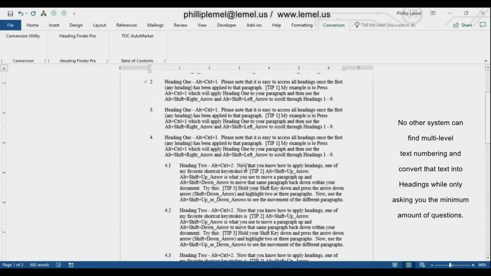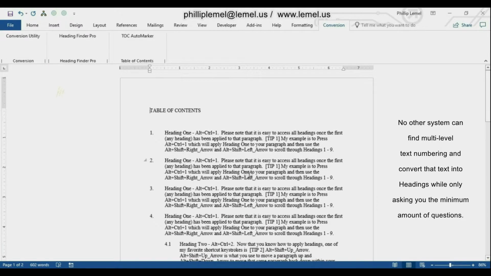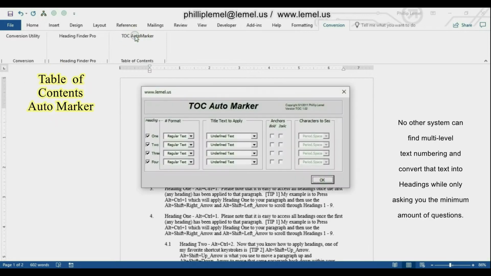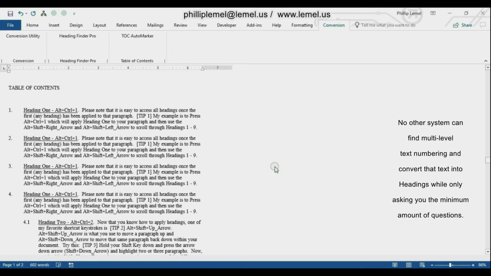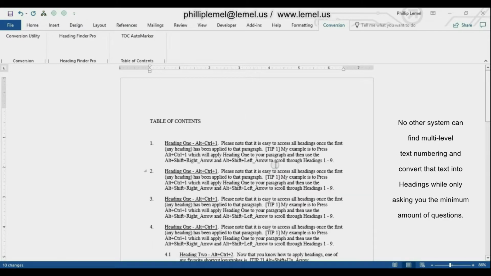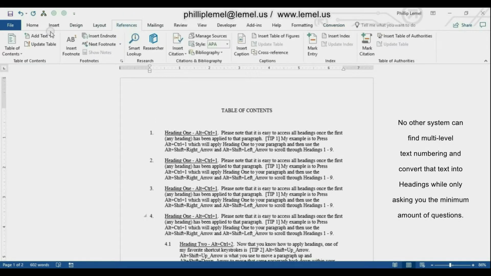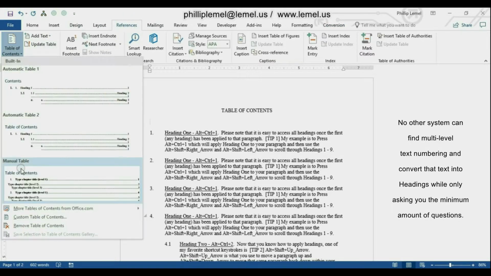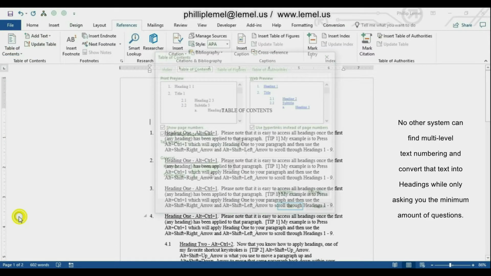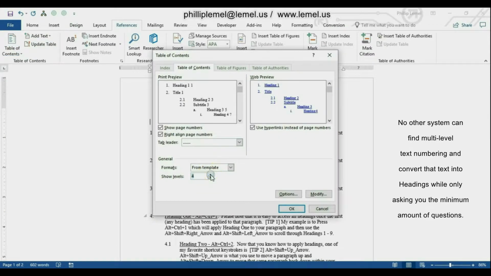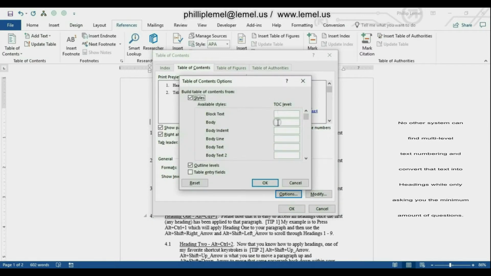Finally, let me remark the document and I will generate a new table of contents manually to show you that I'm using Microsoft TC codes to both mark the document and generate the table of contents. As I am doing this final table of contents, I want you to think about 20-page documents that have 150 or more numbered paragraphs. I also want you to know that I've been doing document conversions with this system for over 10 years and find that most documents have the correct structure to treat their title text just like styles.